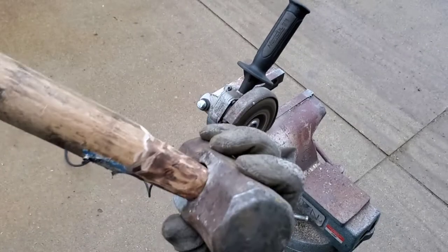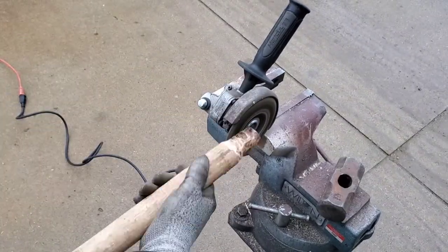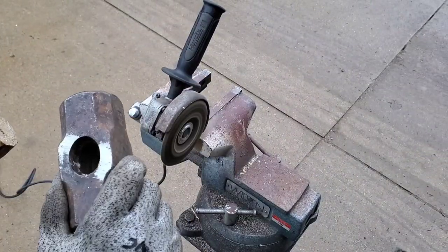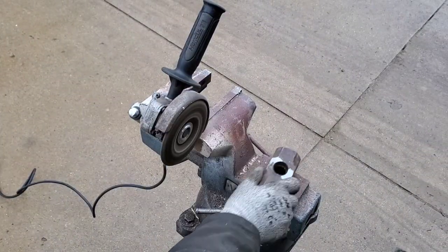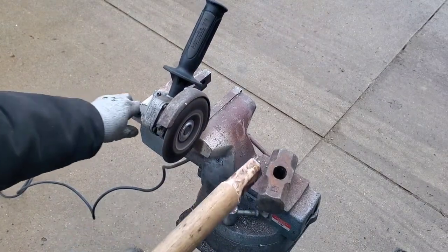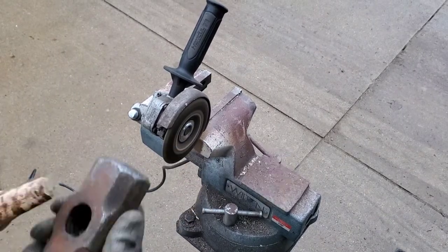Keep at it — I was able to grind this completely down in about 18 minutes with filming, which makes it take longer. Right here I realized that the hammer was originally installed upside down — that is, it went through the wrong hole in the head. There's a taper on the top and the pole came through it backwards.